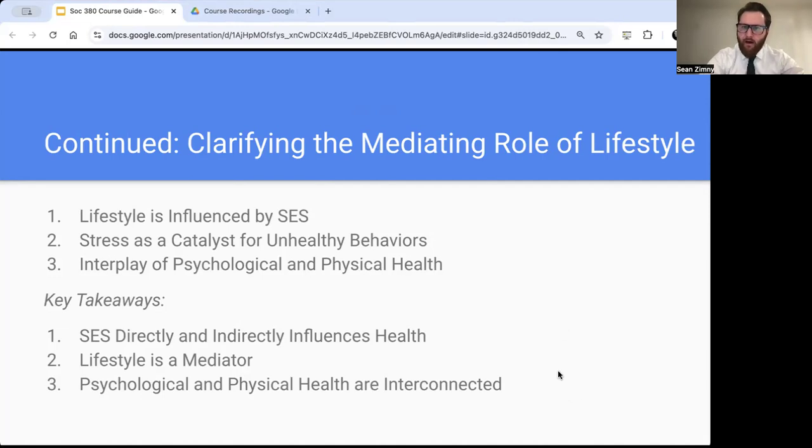So be thinking about those three key elements, and think about a question of what role does diet play in long-term health outcomes? How does the availability of safe spaces for exercise vary between high and low income areas? How might chronic stress contribute to unhealthy behaviors like smoking or eating? And then even how are psychological effects like stress and depression more impactful than physical barriers in shaping health outcomes?